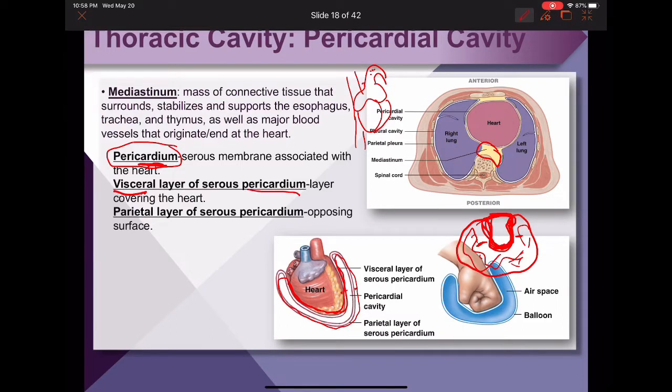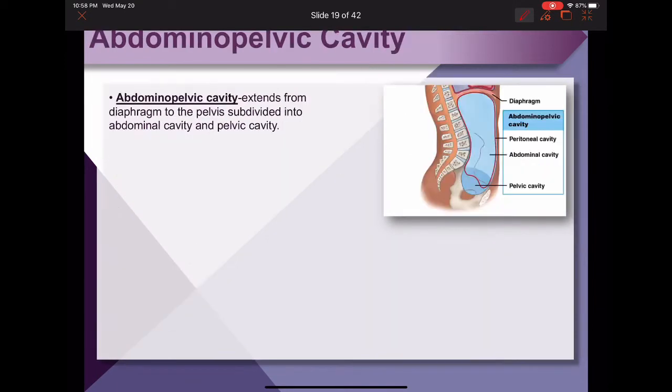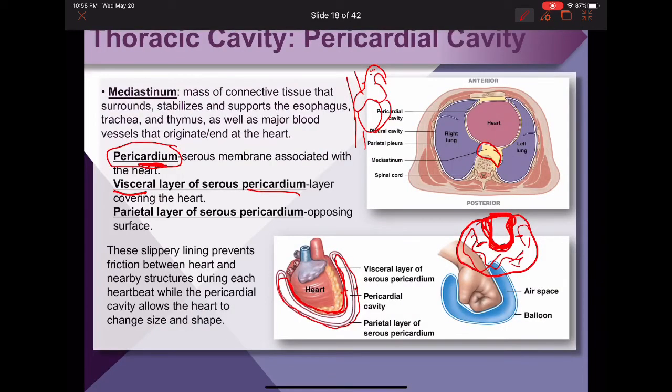All right. So the next major cavity that we'll talk about is what's inferior to the diaphragm. Again, this diagram here shows how if you put a fist into an air balloon, that's a good example of how serous membrane is doing its job. It's kind of like my demo of the sweet potato with the Ziploc bag, but I feel like a Ziploc bag is a better illustration of the lubrication part of it.